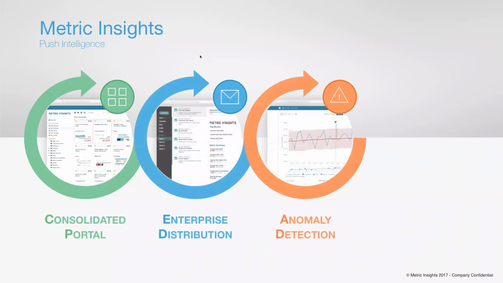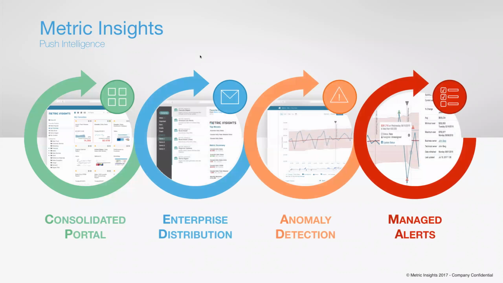What we're talking about today, anomaly detection. If you're going to send users information about what's changing in the data, make sure it's critical information that they can take action on. And that is the fourth piece, giving them a way of acknowledging when you tell them about things in the data so that they can take action and resolve any issues. So the platform covers these four pillars. Today, we're going to focus on the orange circle there, anomaly detection, and what that means and how you set it up.